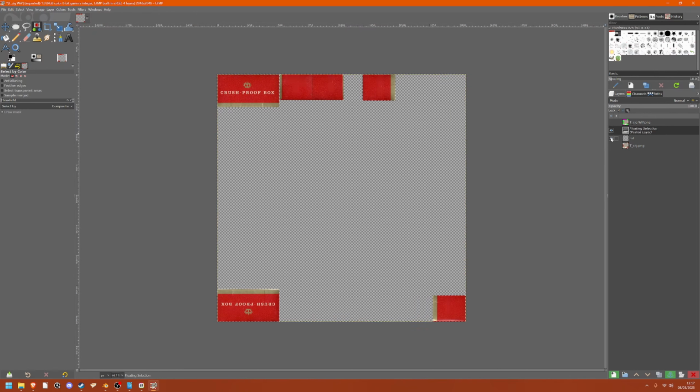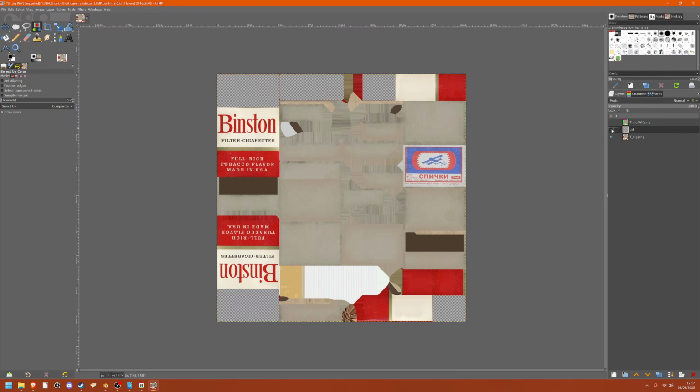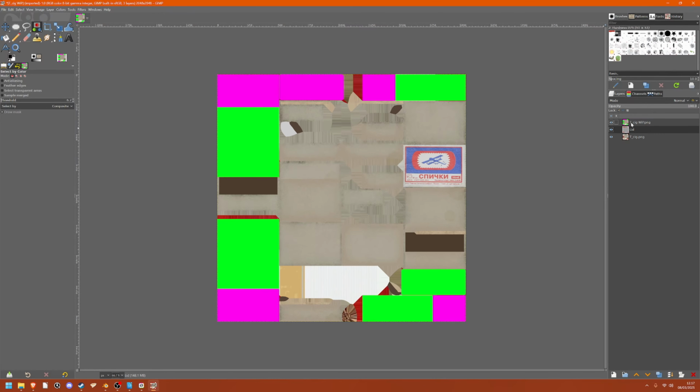So if you do like this, you can see these are the bits I've cut out. And I'm gonna press the anchor icon. Now, if we do like this, you can see I just cut out the lid portions. Easy as that. And believe me, it does sound complicated, but once you get a hang of it, this goes so freaking fast, you have no idea.